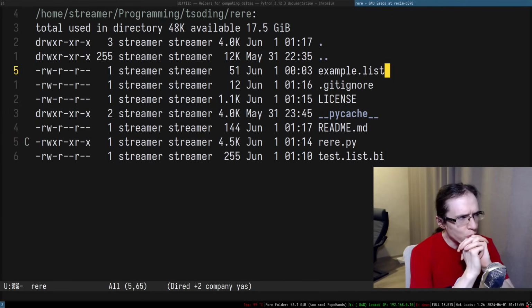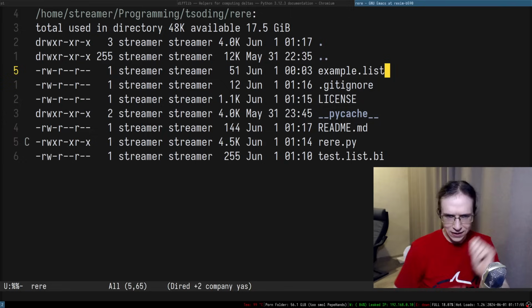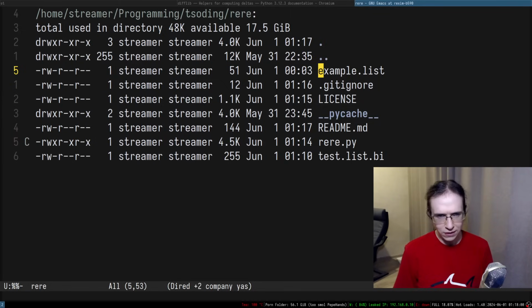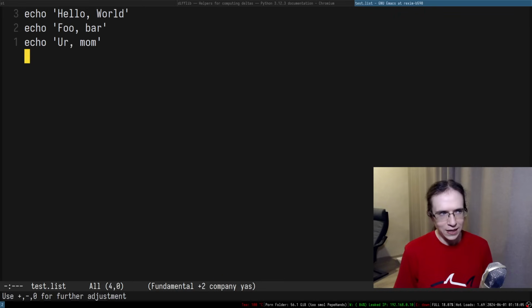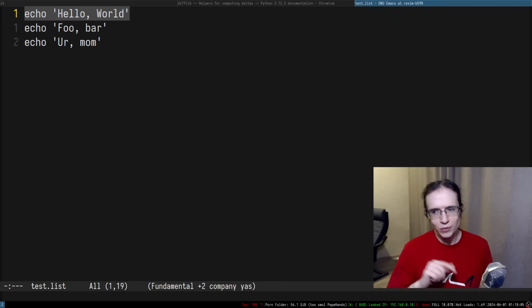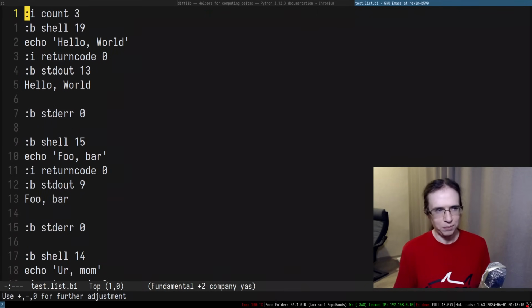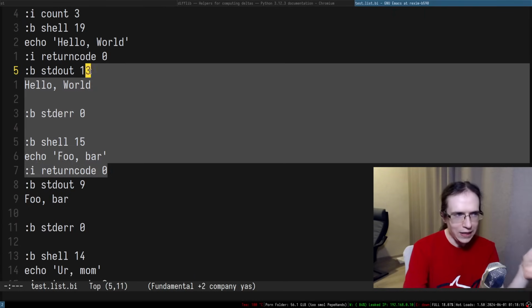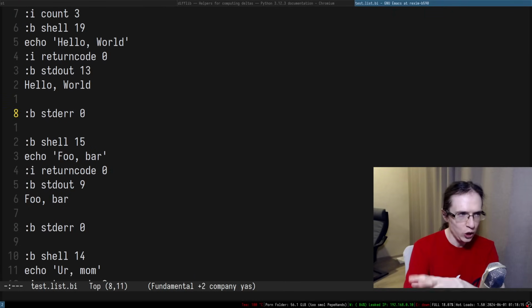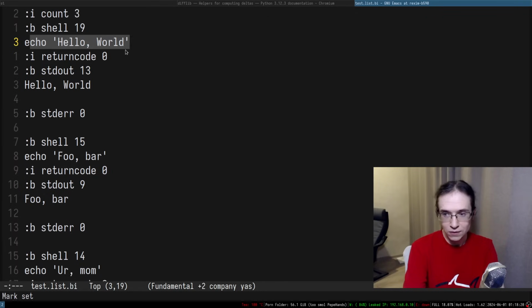So what I could have done is I accept the original list file with the shell script, right? I run whatever I read from the list file, but I then look up the expected return codes and standard outputs in the by file using shell as a key, right?